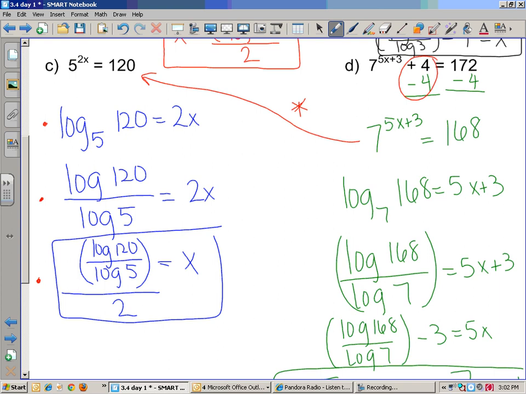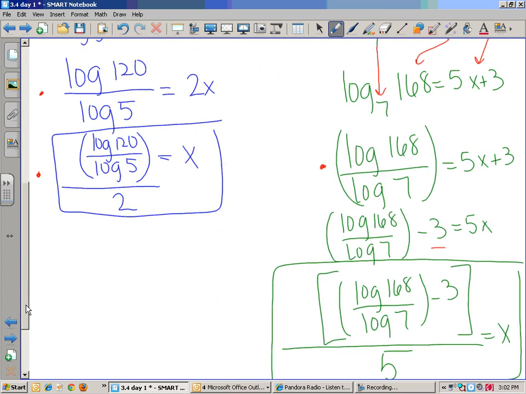So now I have it in the proper form. Remember, look at where everything is being placed. Same pattern: I use the change of base formula, I move over the minus 3, and then I algebra 1 it to get to my final answer. So those are 4 more examples. At this point, if you need to pause, please pause now and record the rest of the work. If you don't need to pause, we're going to go ahead and look at the next 6 examples.